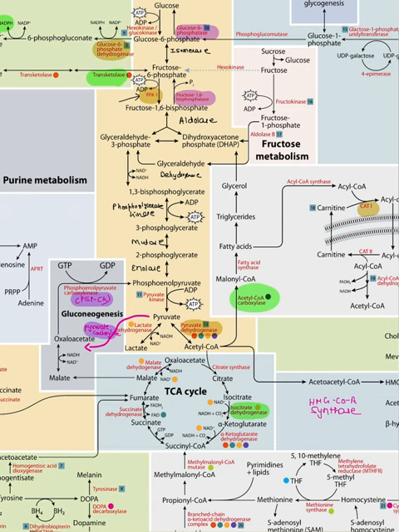Now remember, we read about four enzymes in gluconeogenesis. What does the term gluconeogenesis suggest to you? Gluconeo, new glucose formation, that is gluconeogenesis. And we read about four enzymes. What were the four enzymes? First of all, pyruvate was converted into oxaloacetate with the help of pyruvate carboxylase. Then this oxaloacetate got converted into phosphoenolpyruvate by PEPCK, phosphoenolpyruvate carboxykinase. Then you go back in the similar direction, and you have two more enzymes: instead of phosphofructokinase, here we have fructose-1,6-bisphosphatase. And to form glucose from glucose-6-phosphate, you have glucose-6-phosphatase. So this was the gluconeogenesis pathway.